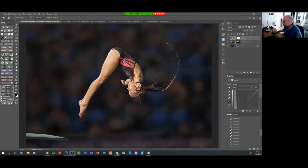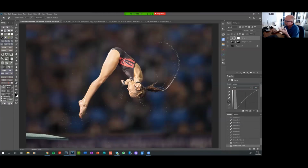So I'm a big believer in using it because you can always dial it back. And something that you may not know, a lot of people don't know this, but if we hit auto, it will go away and do its work. What it's done there is move the dynamic range to get the most dynamic range. But clearly she's far too bright now. But let's just go back.